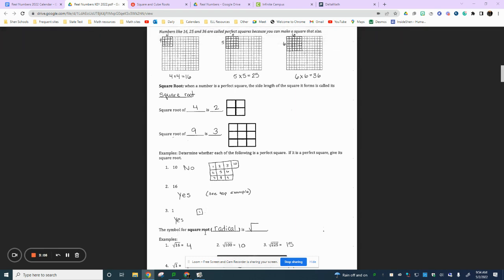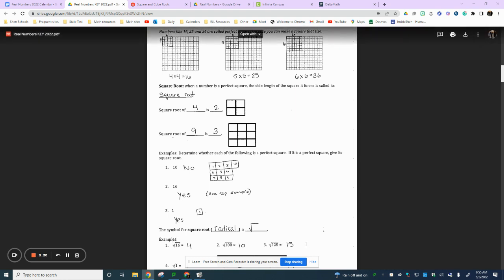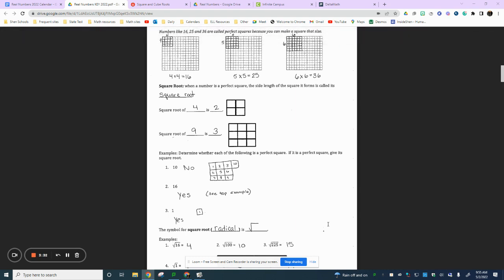So the symbol of a square root, we use what's called a radical symbol, and it almost looks like a division, but it has that V instead of the arc for division. So on your calculator, you are going to hit the second key and then the x squared key to find the square root. If you don't have your calculator, pause the video, grab your calculator, and you can complete 1 through 6 below and check your answers.